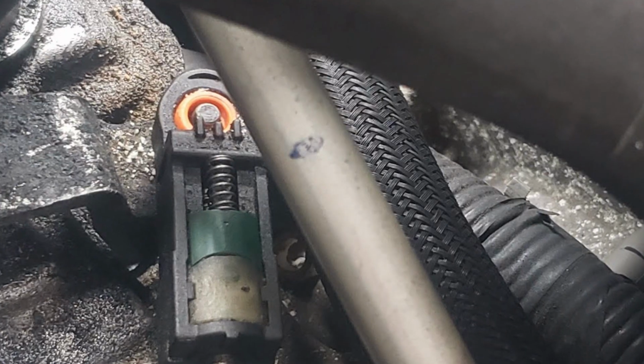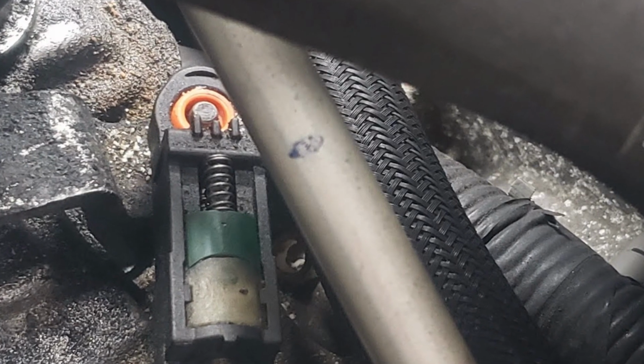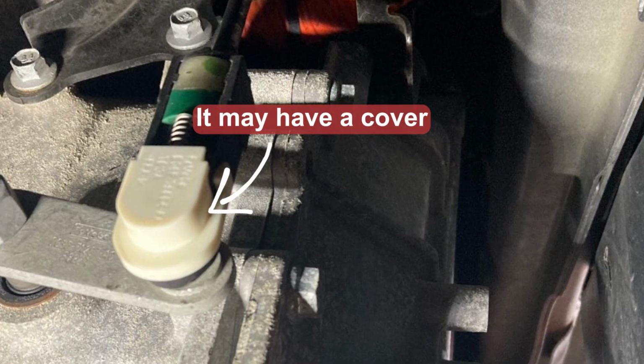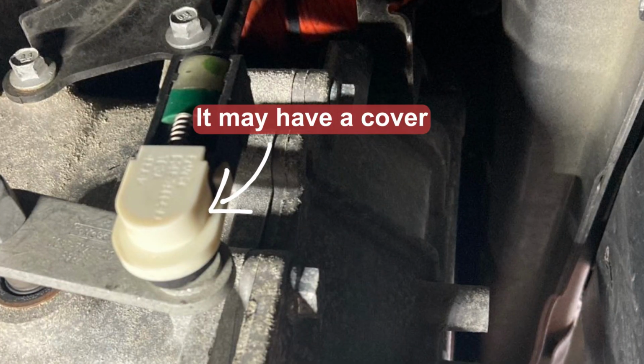So first things first, you want to open the hood and look at the upper part of the transmission that is visible without any disassembling. Locate this connection and ask someone to move the shifter to various positions. You may take this shifter cable off just by unclipping it from its place and put it back on if there is the plastic bushing.